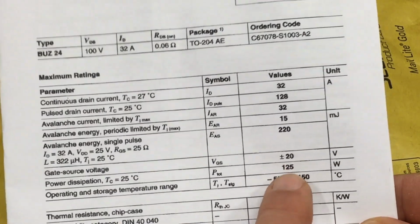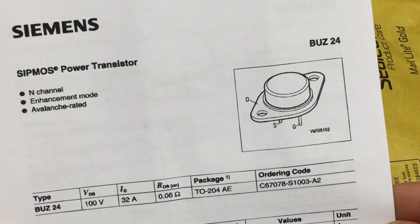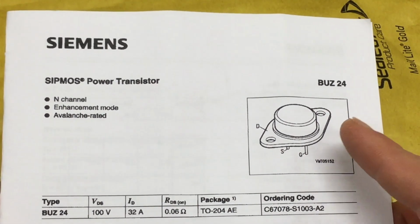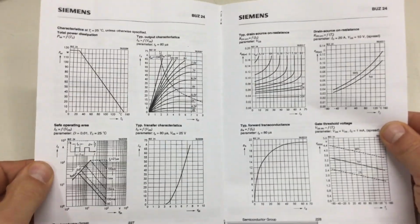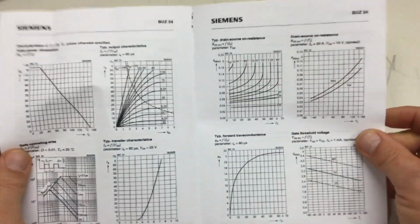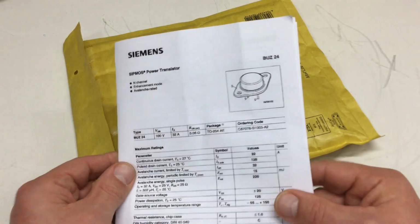There are better ones out there, but as I said, they were reasonably cheap. I think I paid 5, 6, 7 euros a piece. So yeah, and these things, zoom a little bit out, they come with everything. I mean, this is from a scanned PDF somewhere on the internet. You got all the curves you need to design around them. And yeah, maybe I use them, maybe not. We'll see.